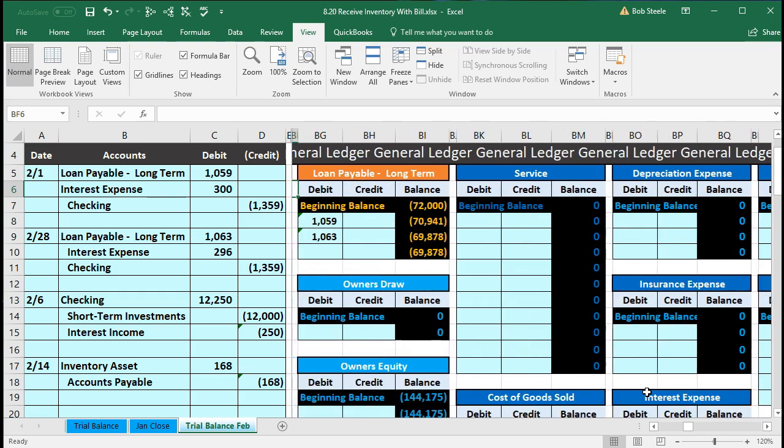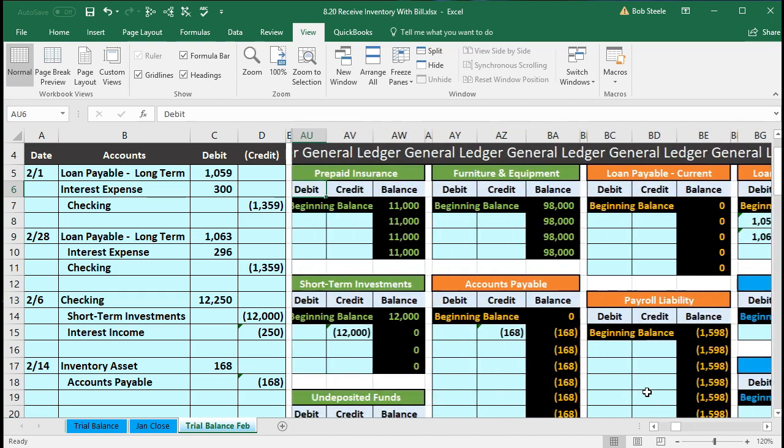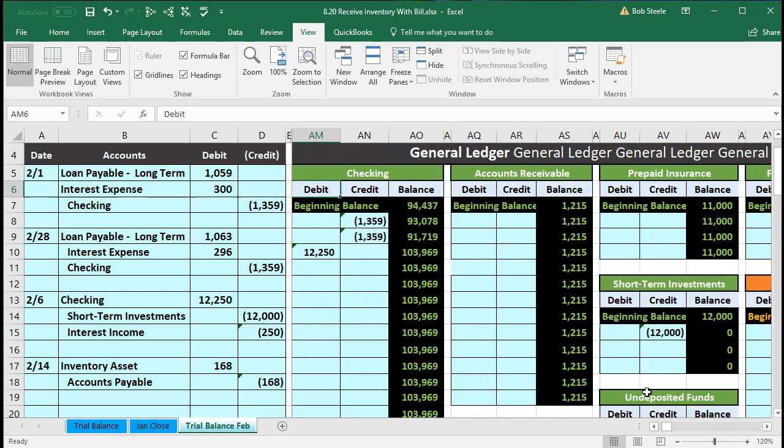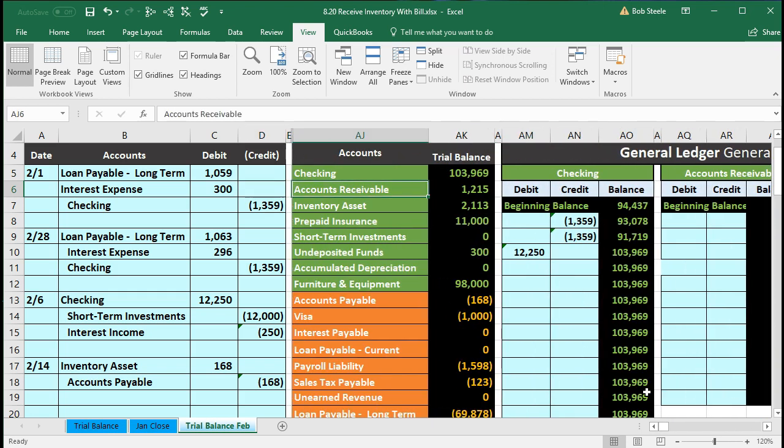2,113, 2,112. If we check the inventory over here, let's check the trial balance. 2,113. So it's $1 off. That's okay. Looks good. Let's tie out our financial statements now. What we did is we did something to the payable, and we did something, of course, to inventory, which we just looked at. And we'll just see how that populates over on the financials and how it just generates automatically as it would in a similar fashion to in accounting software.